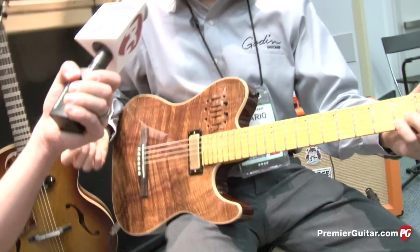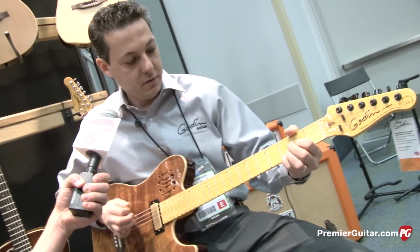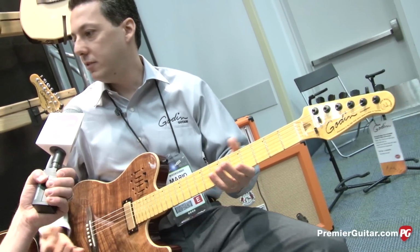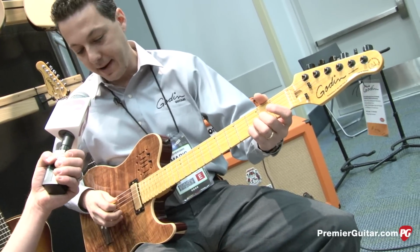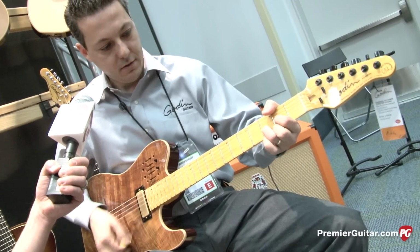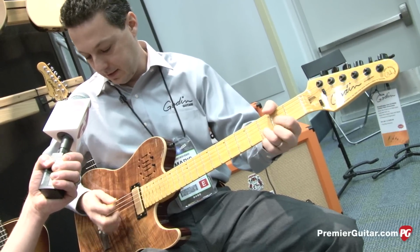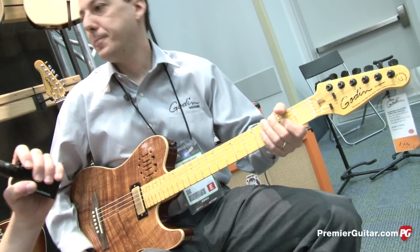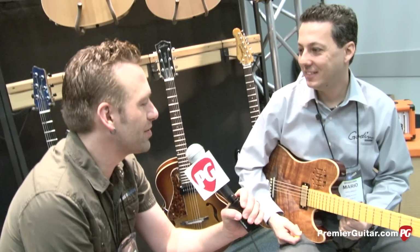So here's just the humbucker up front. Nice and full and chunky, exactly what you expect from a humbucker. I could blend, this is the acoustic by itself. And I could blend a little bit of the magnetic. Now those acoustic sounds don't sound bad through the Orange, actually. They got a little more hair than you would normally have on them, but it still sounds really good. How much is this going for?